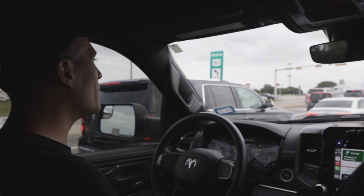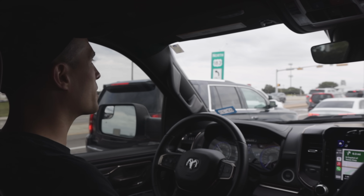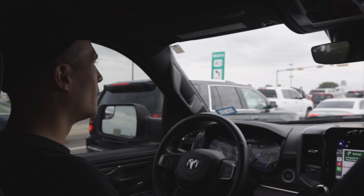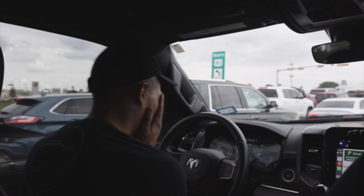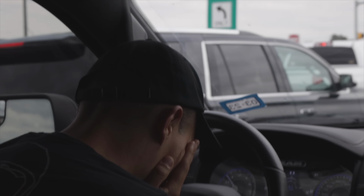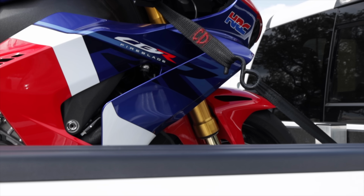Big old. I bet just to see what went wrong is gonna be like 10 hours of labor. Oh yeah. Because they're gonna have to take off, not only are they gonna have to go into the fairings, they're gonna have to go into the engine. Twist the knife. Why not? Yeah. Oh my god.